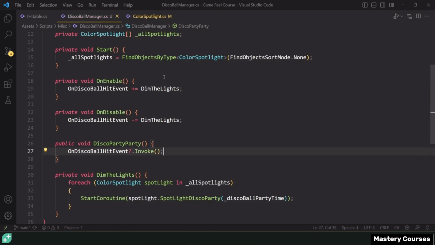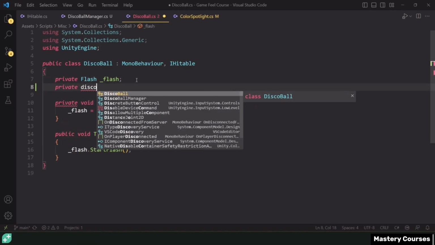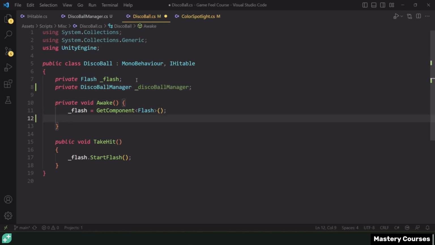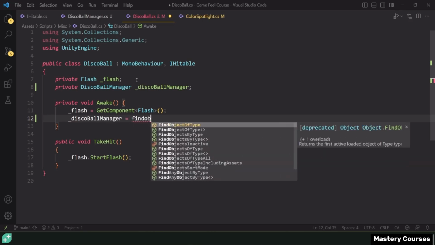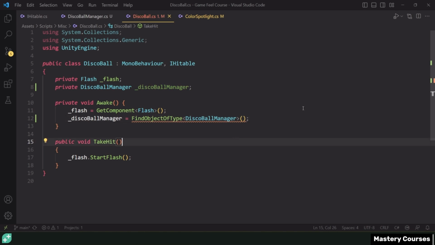Inside of any old disco ball, once we take a hit, let's just go ahead and grab that reference for our Disco Ball Manager. We'll call it discoBallManager. And we'll go ahead and grab that in Awake, except we want to use DiscoBallManager. We just want to go ahead and FindObjectOfType DiscoBallManager. I'm going to have this gotcha a million times for a while.